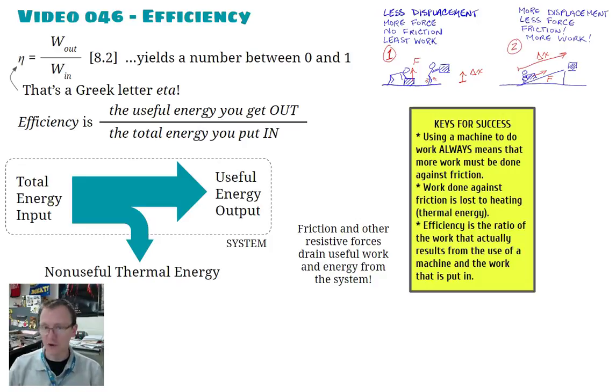And so here I've drawn a couple of situations to illustrate this. So here's me, of course, you can see I'm super strong, lifting up a box to a certain height. And that height gives me how much distance it's moved or displacement it has. And so if I wanted to, I could multiply my force here by my displacement there and figure out how much work I did. Because remember, the work formula looks like this.